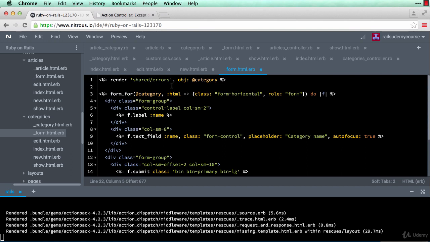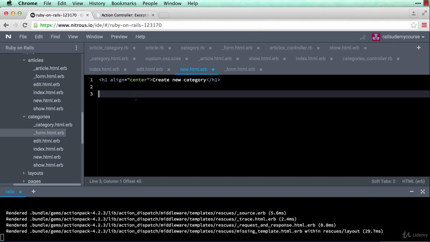I'll save the form. In the new form, I'll simply render the form partial. So embedded Ruby equals render form. Close embedded Ruby, save that.